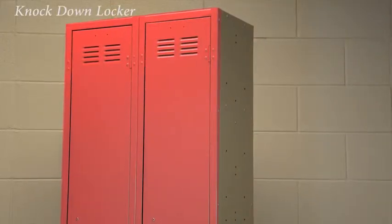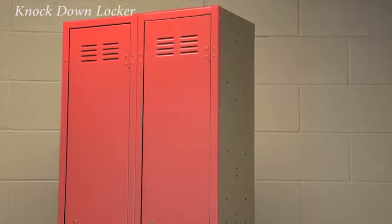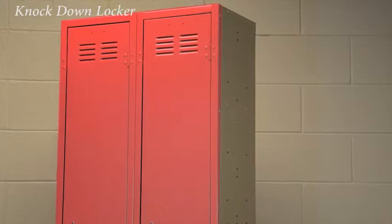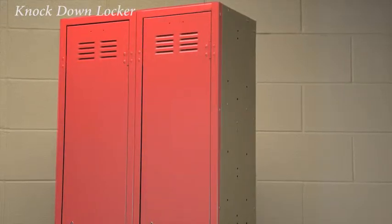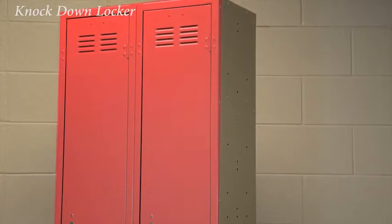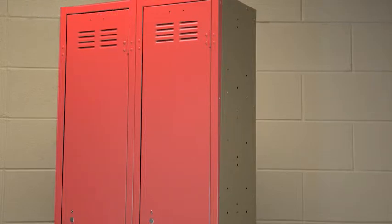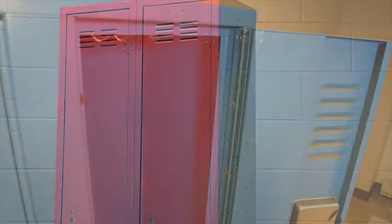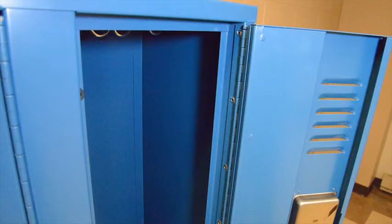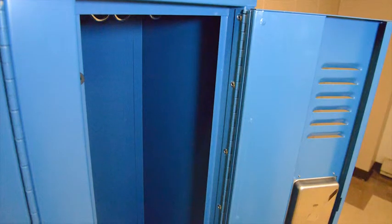Compared to a knockdown locker that is riveted and bolted together from separate parts, all Corregidor parts are welded together to create a very sturdy, solid unit. You can see the frame and body of the knockdown locker are different colors and connected with hardware. The face of the knockdown lockers can be painted to meet a requested color, but the internal body components are a consistent standard color. The Corregidor locker offers 25 standard colors and will be the requested color throughout the entire locker. Corregidor lockers have four sides of contact that meet the door, preventing the door from being kicked in. We call this door strike.